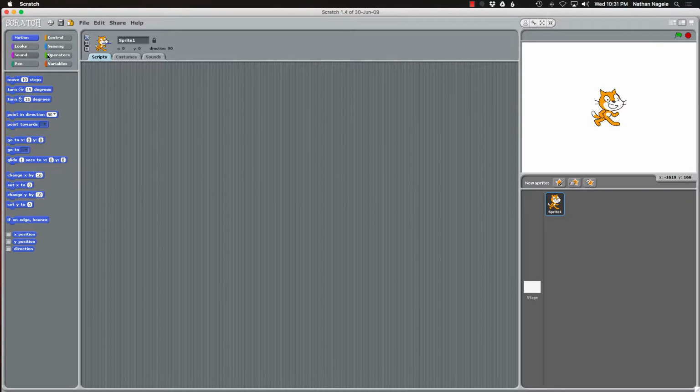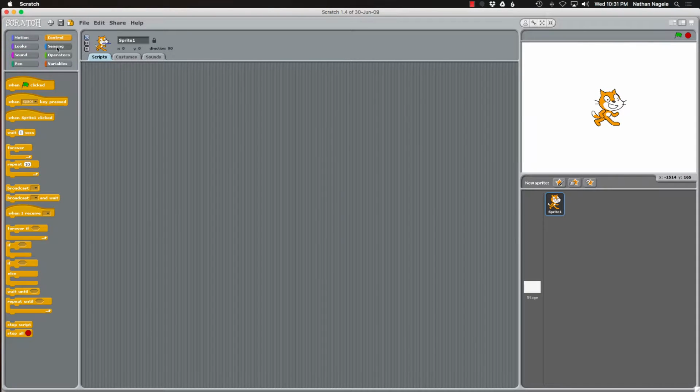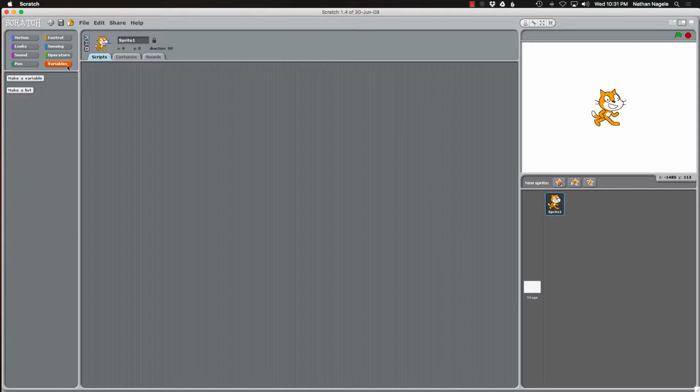To begin with, on the top left-hand area here, you have your control blocks, and that continues down the left here. So this whole left-hand side area is your blocks, and those blocks control your code. They are actually your code. So you can drag them over to this main code area and do all kinds of stuff. And when you click through these different buttons, different blocks will go in there. Right now we're in the motion control area. We can go into looks, sounds, pen, control, sensing, operators, and variables.